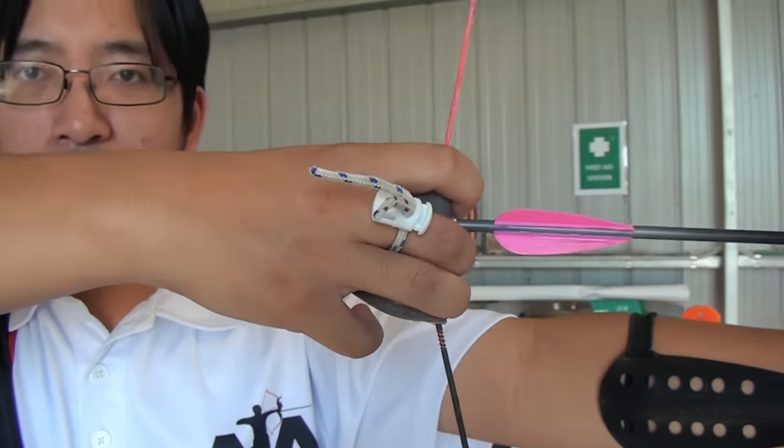To an observer it looks kind of silly, but from your point of view it looks completely fine. You're just aiming, and the idea a lot of people have is that the more you aim, the more accurate you will be. But that's actually completely not the case. You know those archery games where you have a stamina bar, or where if you hold for more than a few seconds you start to really shake? That's actually true in archery. You do have a time limit — the more you hold the bow at full draw, the more you will tire. After around three to five seconds, you start to see pain, shake, and collapse. That will ruin your shot.